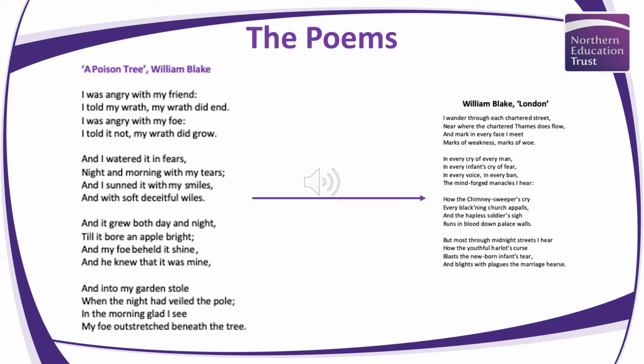The idea of being written in rhyming couplets. Again, it's quite traditional, but maybe possibly ironic in terms of the quite destructive depiction of relationships in the poem. In terms of symbolism and imagery, it's worth picking up on things like the tree as an image of growth and fertility, as opposed to poison and decay. That of the apple, when we think about those mythical depictions of apples, for example, but also the Garden of Eden, which is the classic. The idea of the apple is this symbol of corruption and temptation.